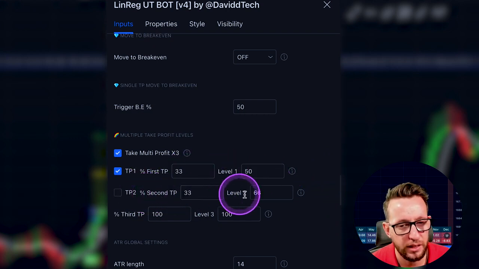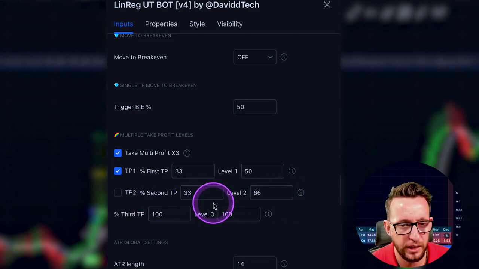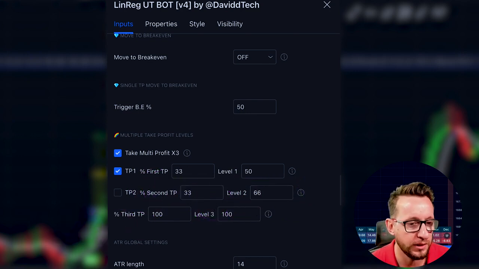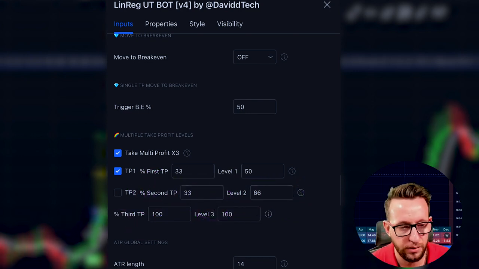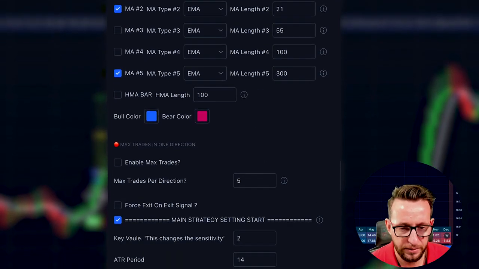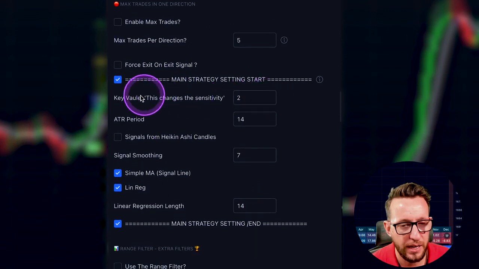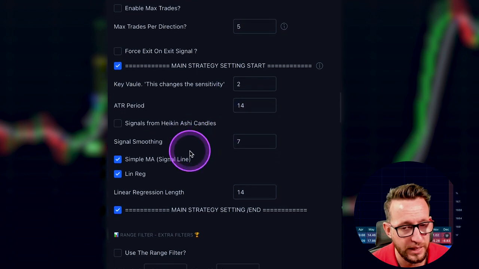Also found that you can add another stop loss as well, another take profit as well, which will considerably up your win rate. But as I said, that is not the best way of representing a win rate in the slightest. If I keep going down, my settings for the main indicators are 2 and 14. Now that is the best settings I've found so far. I'm going to continue to optimize to try and find better settings.